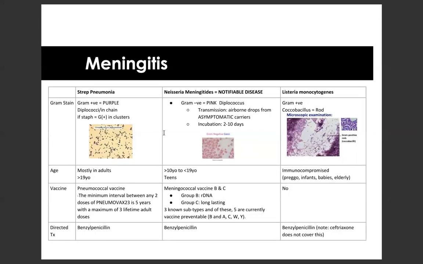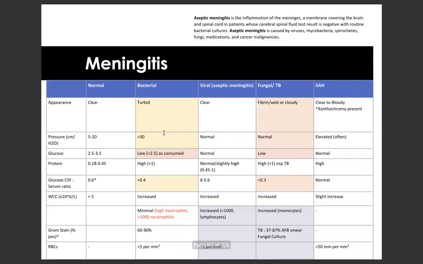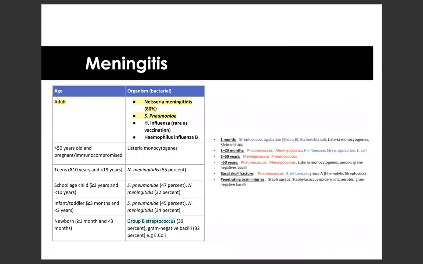And then I just made a table of the most common causes of meningitis and the differences in those. And then what you see on LP as well, which you can read. And then the bugs implicated in meningitis. I think this actually came up in a pathology exam, a newborn with signs of meningitis, what's the most common organism? That would be group B strep. So I think it's important for us to know the most common ones in adults and the most common ones in a newborn.